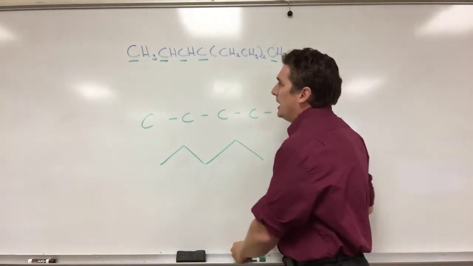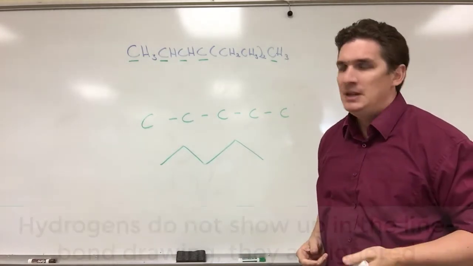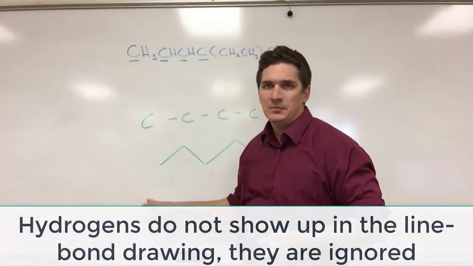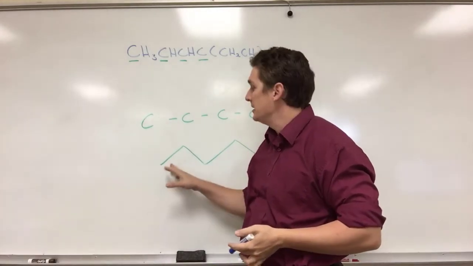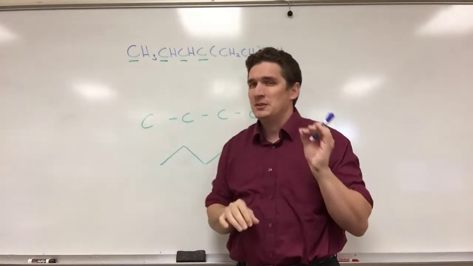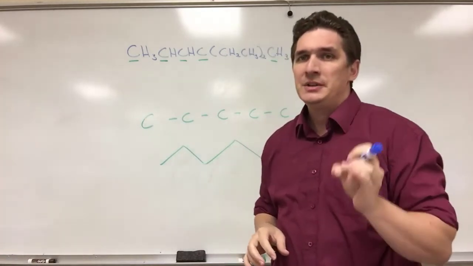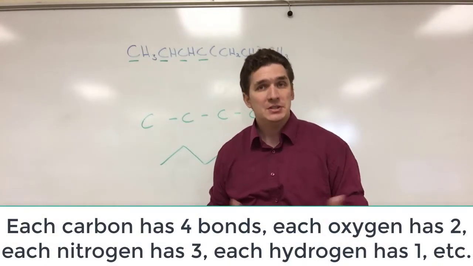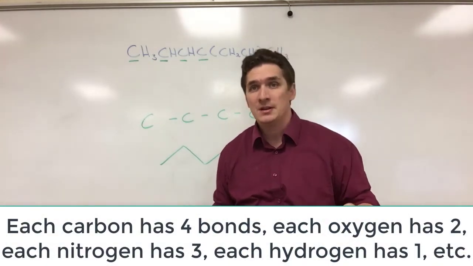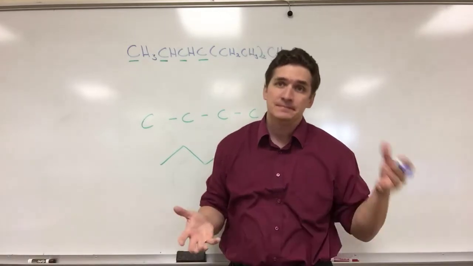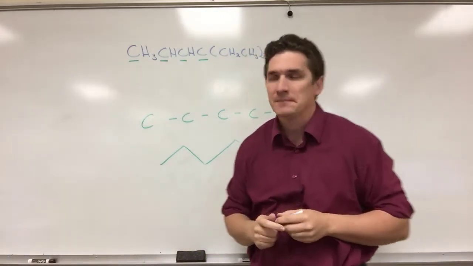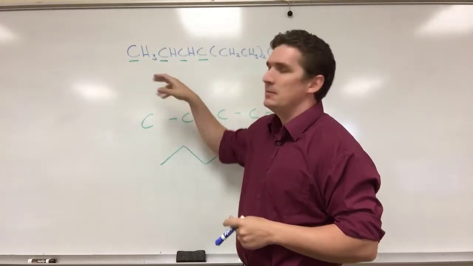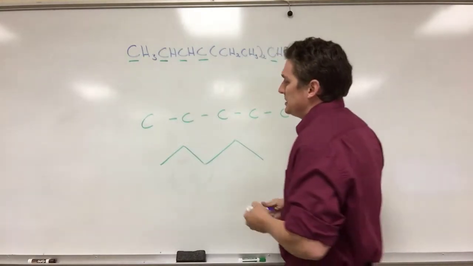Now, the hydrogens are ignored, meaning that if we don't have anything other than the hydrogen, we don't bother showing it in this diagram. We're going to use a trick though. And the trick is that each carbon is going to have 4 bonds around it when it finishes. And this is generally true for organic compounds. And this is why we can get away with doing this little trick. So if you look at this first carbon, we have 3 hydrogens and a carbon bond, so that's 4. So this carbon here is satisfied.